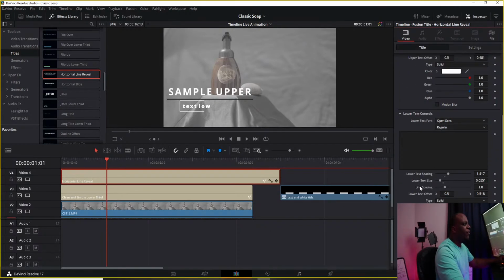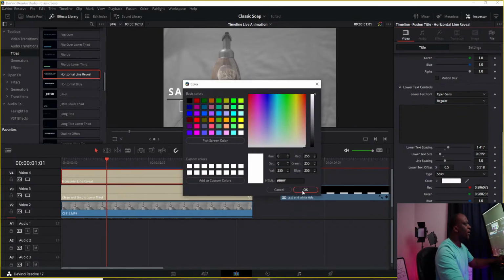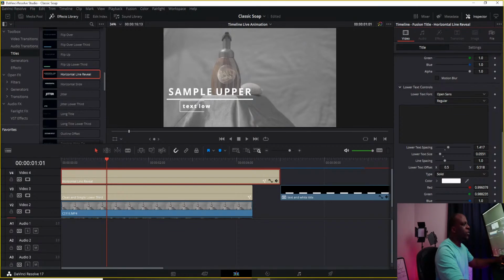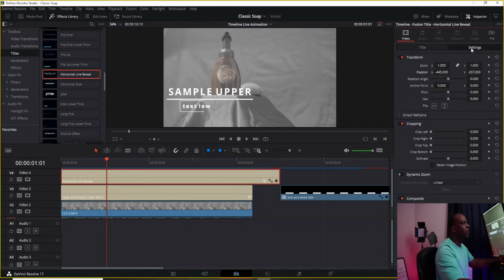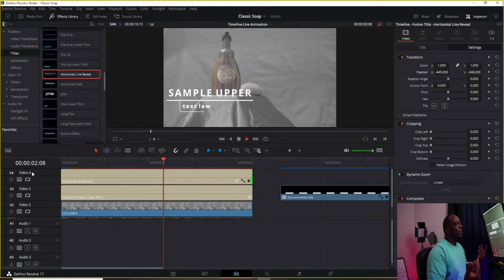I wonder if you can change the black solid. Yep, you can. Let's change it to white to kind of mimic this one. And I'm gonna bring it down so it looks like it came from this. And then boom, do that. So now what we get is that, and you could create kind of cool things. I've never used that combo before, but that seems like something I would do.